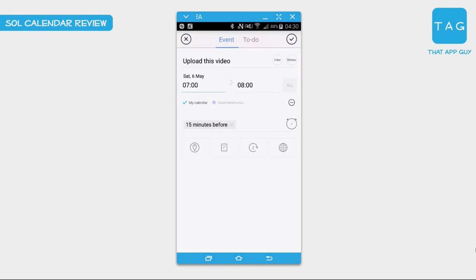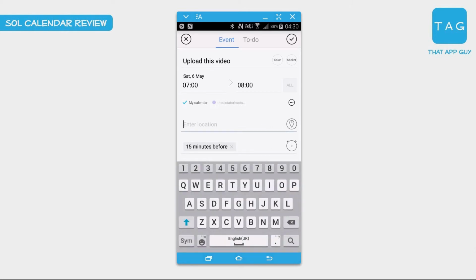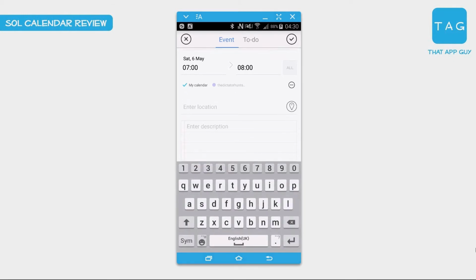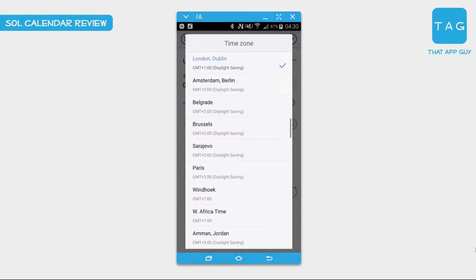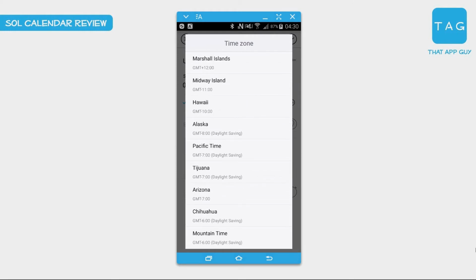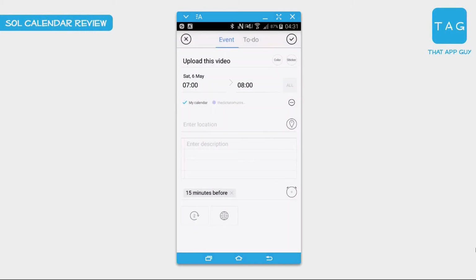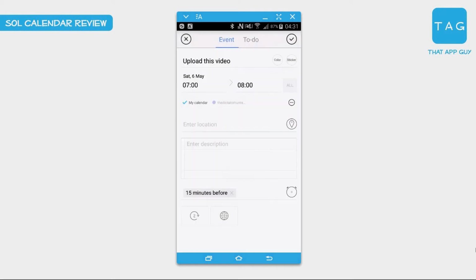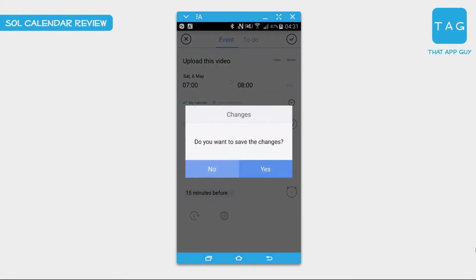So if we just take a look at the bottom widgets now, you can add a location, which I'm not going to do at this point. You can also add a description to that day's event or the specific event that you're setting up. And then finally, you can obviously pick what time zone that the event is going to occur in. By default, the time zone auto detects your device time zone and then obviously uses that for the information that they gather. So this last option here is basically how often you want that event to be repeated. Okay, so that's taken care of. I'm not going to save that now.